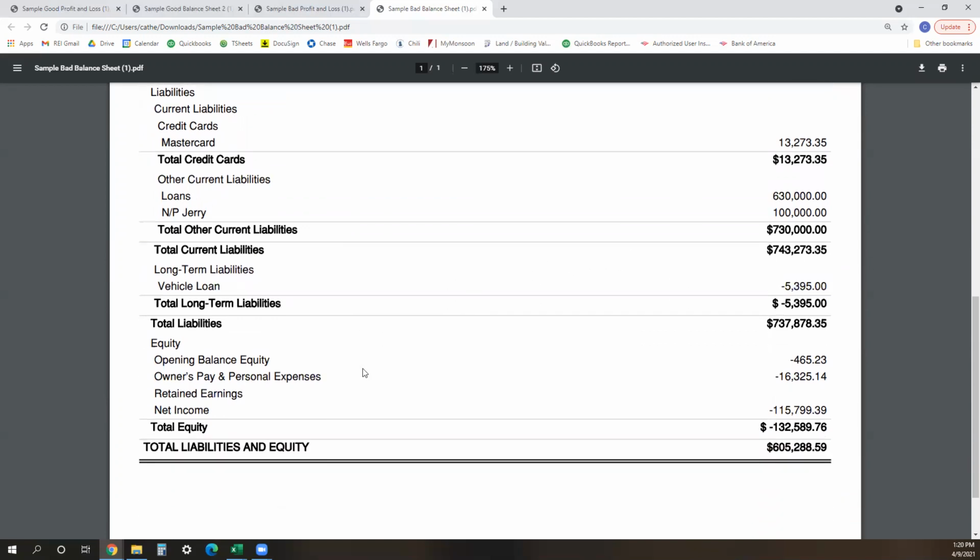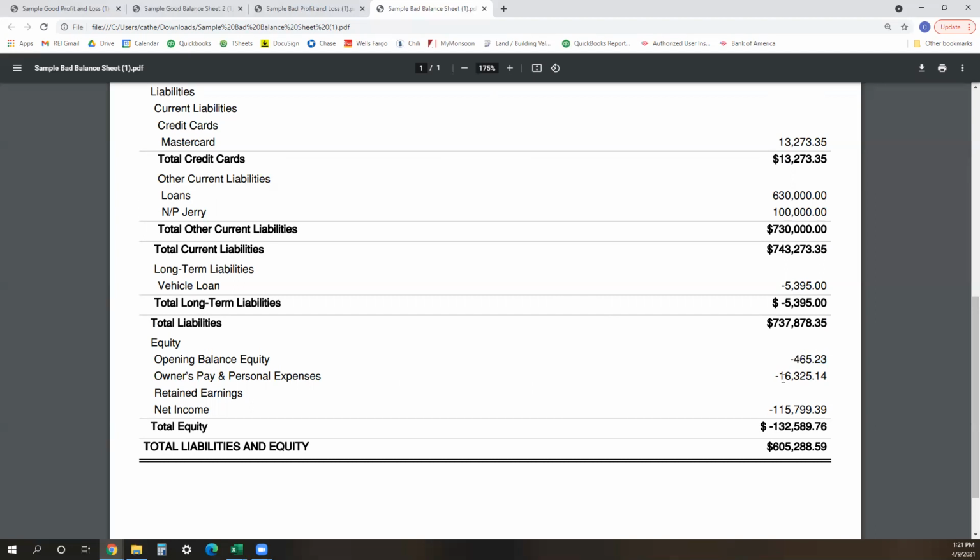And then into the last part of your balance sheet is your equity. So opening balance equity should usually always be zero. This is generated from entering bank accounts that maybe have already had a previous balance before the bookkeeping has started, but that would always get cleared out after the bank accounts are created and getting reconciled.